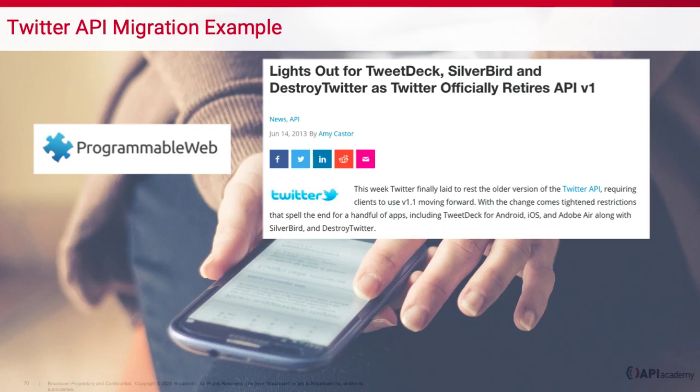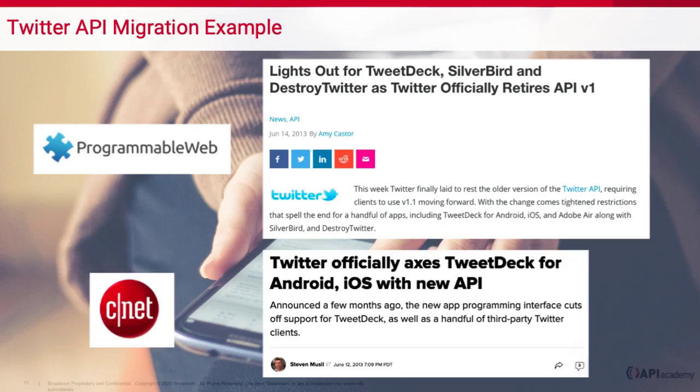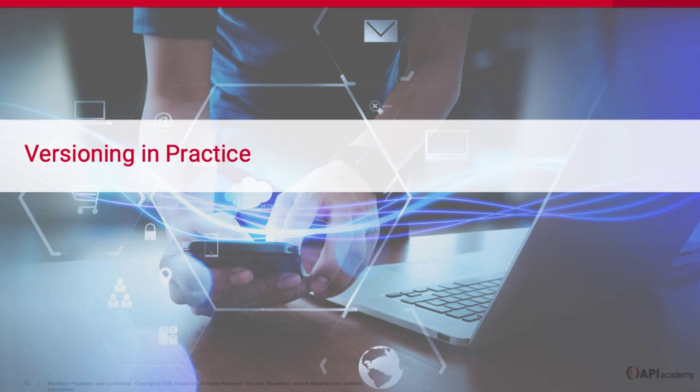There were not only unintentional transition issues with the many changes in the new version. It turned out Twitter was also deliberately trying to block out some of their third-party applications. To avoid becoming this type of negative example, let's take a look at some practical examples of how to extend the interface.